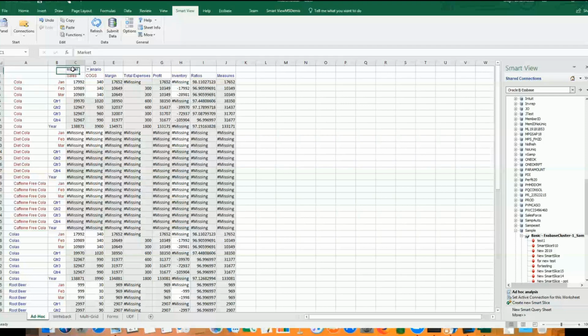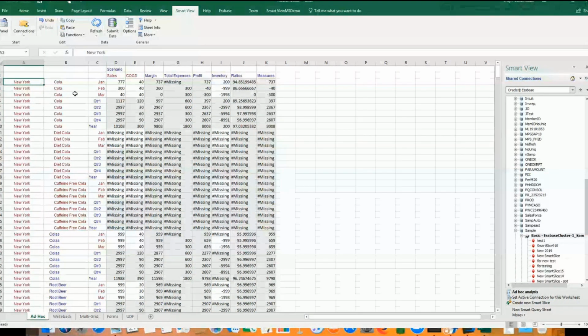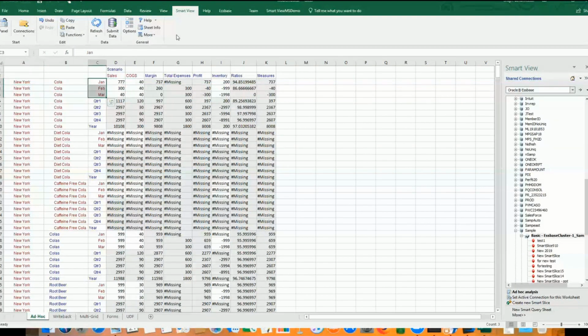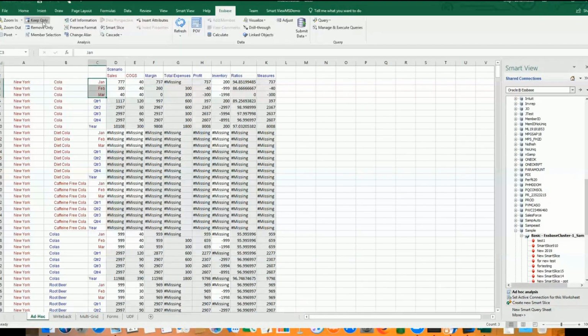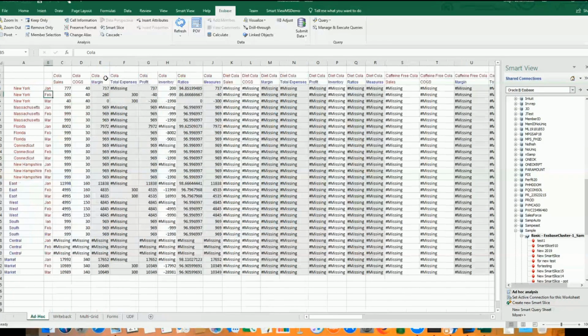I wanted to see how different markets performed, right? I want to see how it did in New York for January. Then I can select a set of values and do a focus on it and say keep that only. I can also change them across and say, okay, I want to have it on the row dimension and look at it from a different angle.